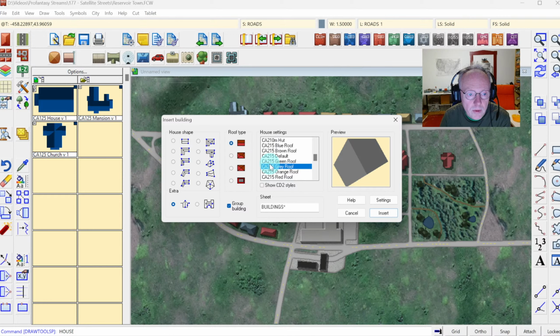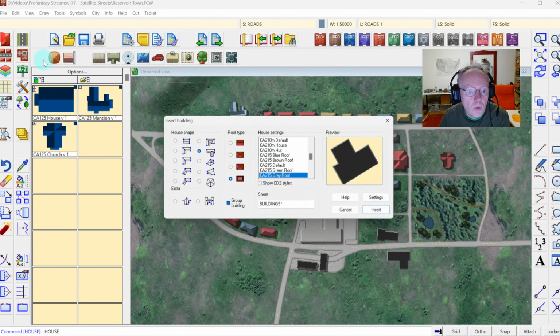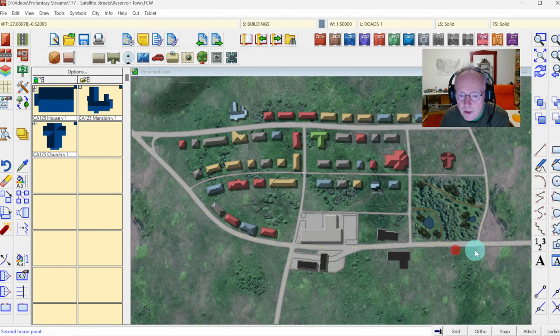Let's grab the grey roof, but the main section there, and let's do a little bit with an extension. There we go. And then let's grab just a rectangular one and put that here.